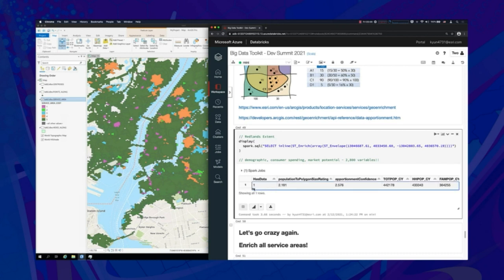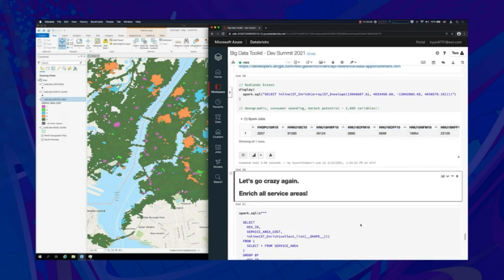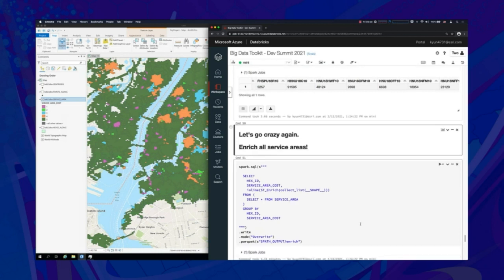If I scroll back to the right-hand side, it'll take forever to get to the right-hand side because it's giving me all these demographic variables, consumer spending, and market potential. Now, we can ask Big Data Toolkit to go crazy again.